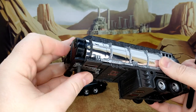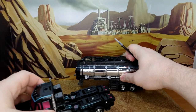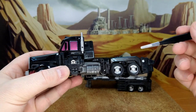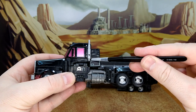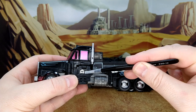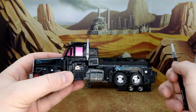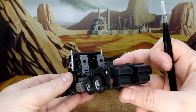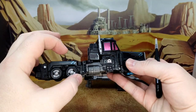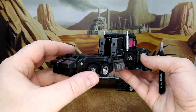So this trailer looks really good. And I'm just going to set it aside, taking a look at the cab. Now this is pretty good. I really like what they did. Those small enhancements here, you have the new door logo, the same one that we had on the shoulders and the trailer. A little bit of tail lights. I would have wanted something on the fuel tanks. It would have been interesting, but there's nothing.